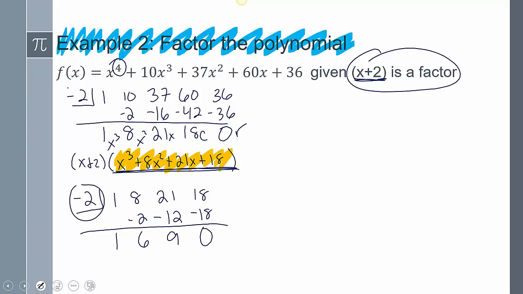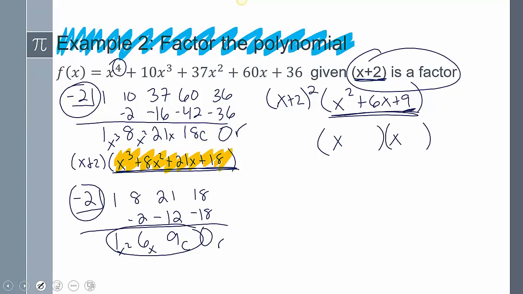So now I have 2 of these, right? And so now that gives me x plus 2 squared because I have 2 of them. And then now writing this out, I have x squared plus 6x plus 9. Remember, because this is your remainder constant x, x squared. So now I've got to factor this further right here. So factoring that, that's quadratic. That'll factor, x and x. The factors of 9 is 3 and 3. 3 and 3 do add to 6. So there we go.